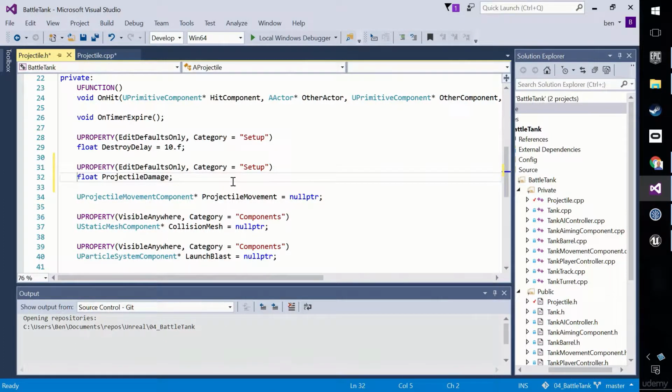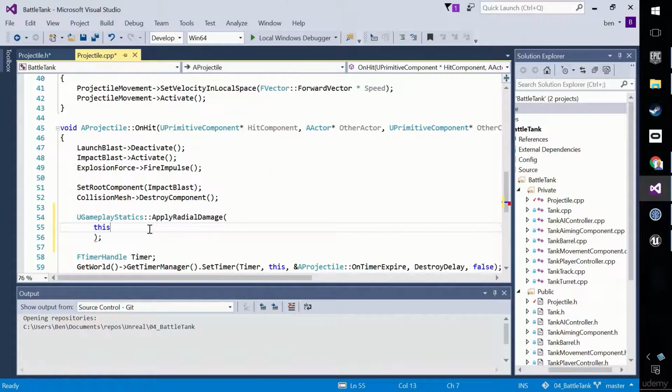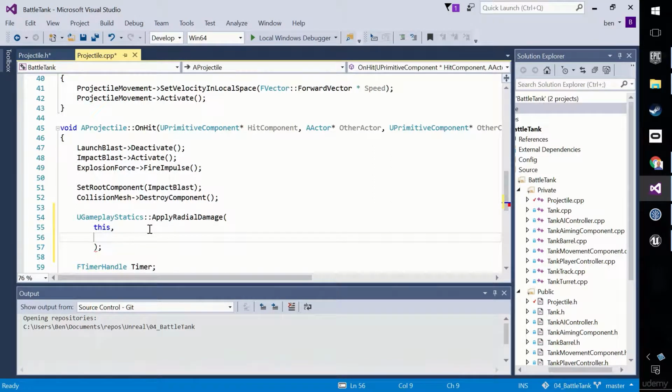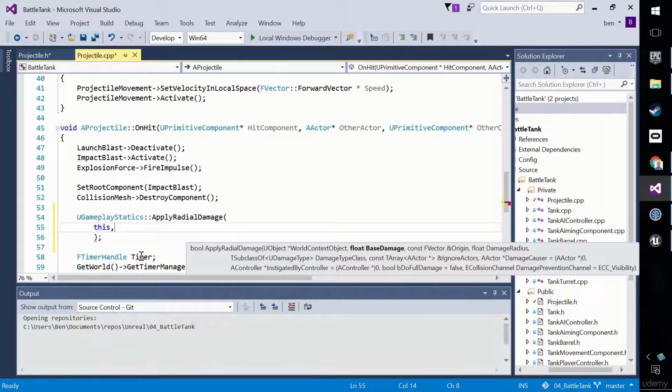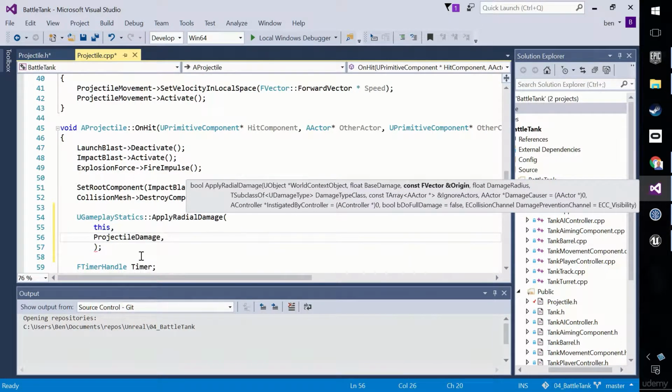Whether it should be a float or an integer is for discussion in a way, but if we look over here in the signature of this method and what it's expecting, it is expecting a float. So as soon as Visual Studio catches up with me, we'll see that it wants a float, so let's give it a float. We'll talk about floats and ints and damage and actually getting to zero damage when we get to the other side, in fact, in the solution to the challenge. So it wants a float, we're giving it a float, let's call it ProjectileDamage, there we go, and that is editable.